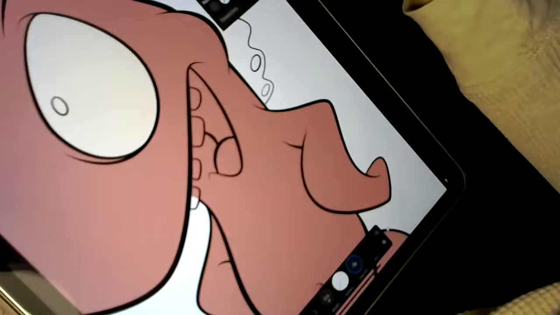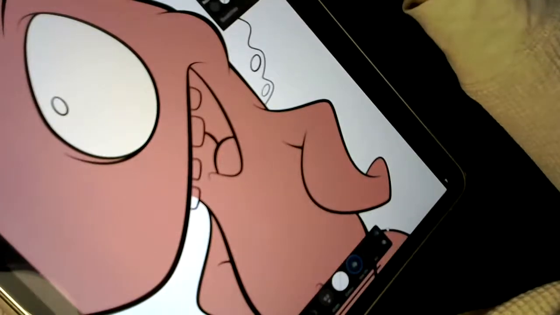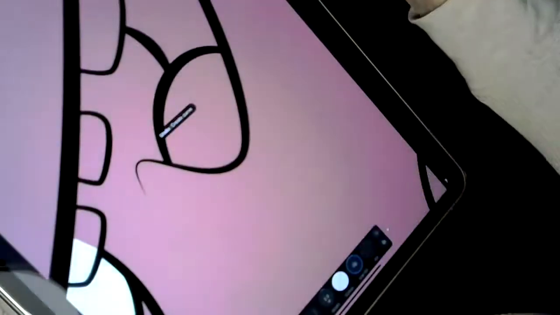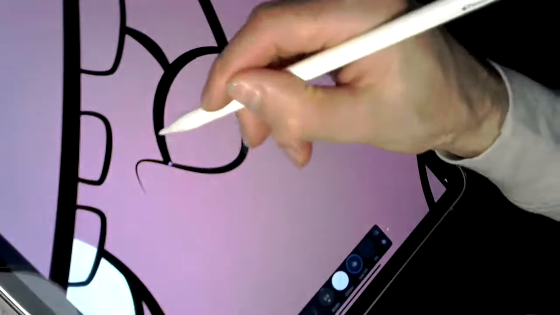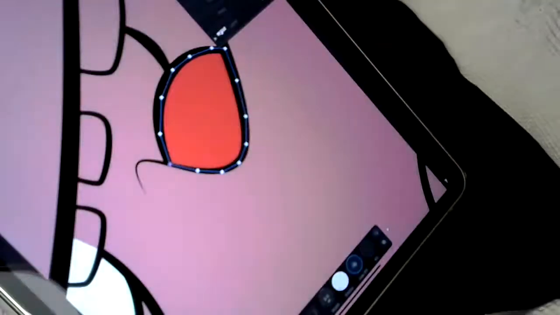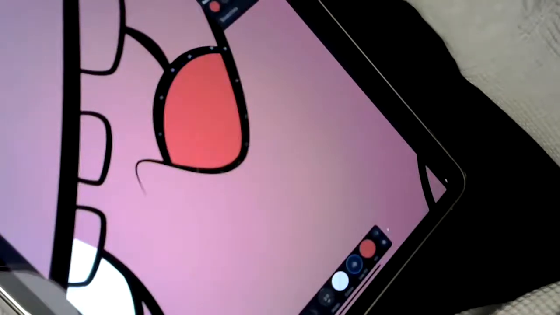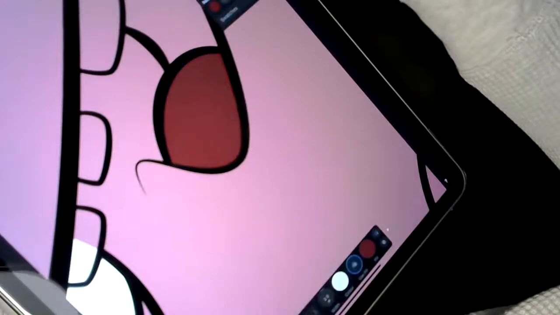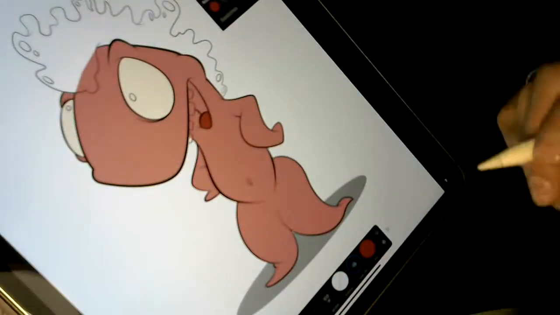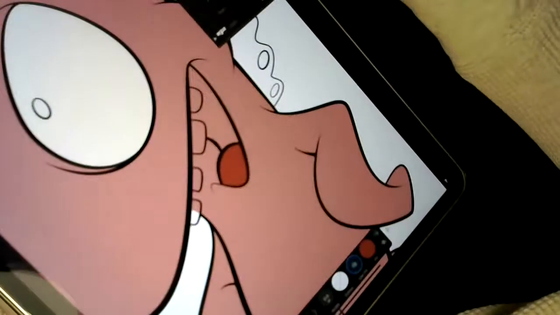Right, 2 seconds, I'm just trying to find the colour for his tongue. Oops, wrong layer. It's a bit bright. I'll turn it down. It's taking shape.